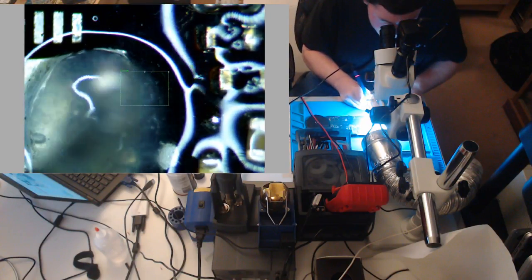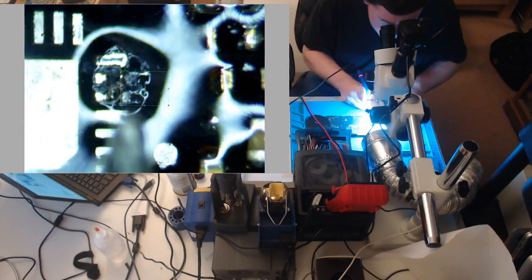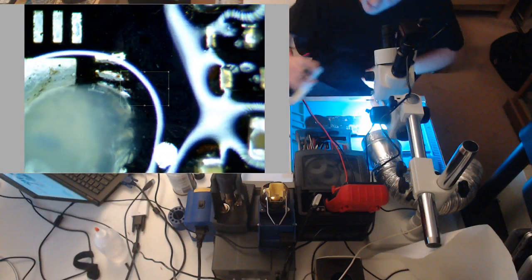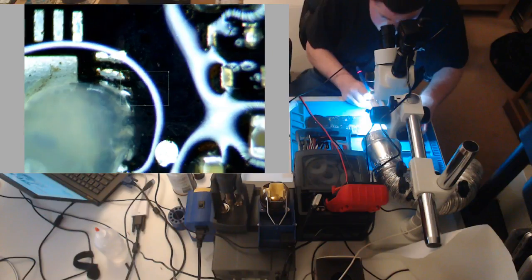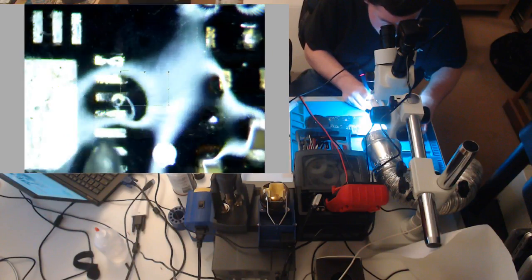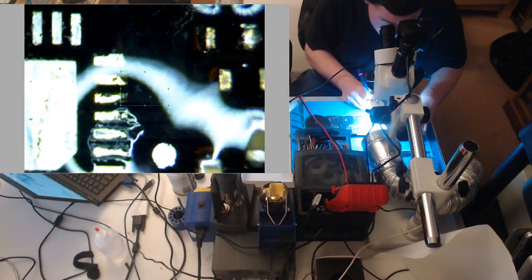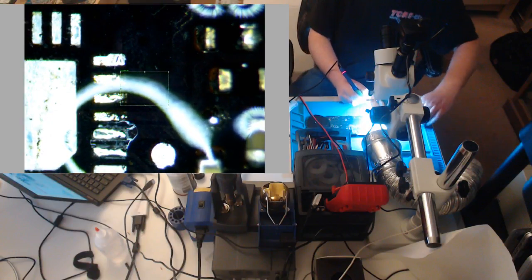We still might be good on these pads, though. Let's just do this. We are too hot. Let's lower our temperature a little bit. Put on a 700. 700 is too cold for a lot of things, but in this case, it's going to be just fine. Yeah, you can see the break now.